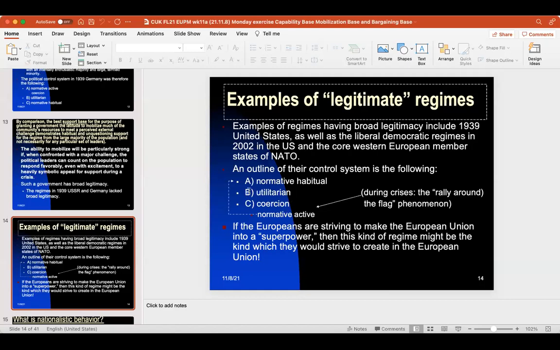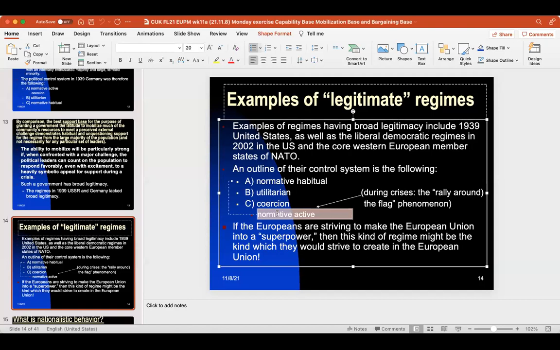So as Britain's economic situation continues to be disrupted due to Brexit and the COVID-19 pandemic, with the disruptions to the British economy that are occurring, you see Boris Johnson continue to rely upon appeals to British patriotism, normative active control, to compensate for this. And that means appealing to British patriotism against a supposed threat. And that threat is the European Union.